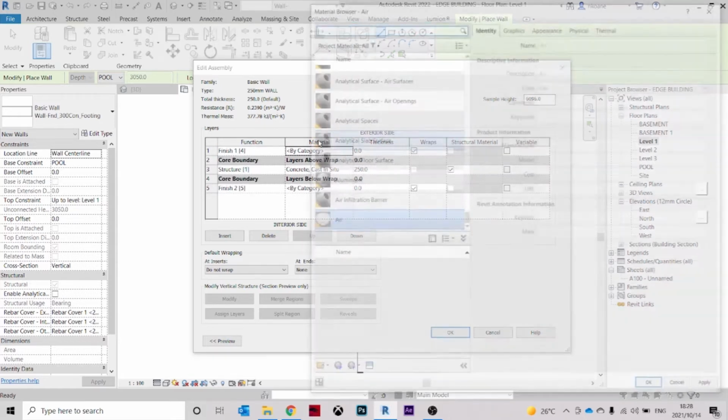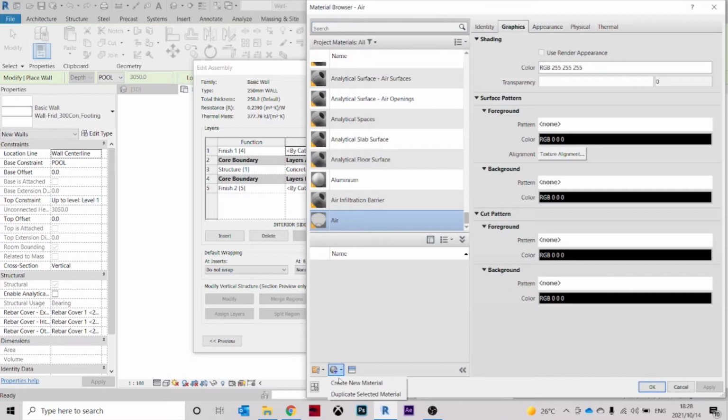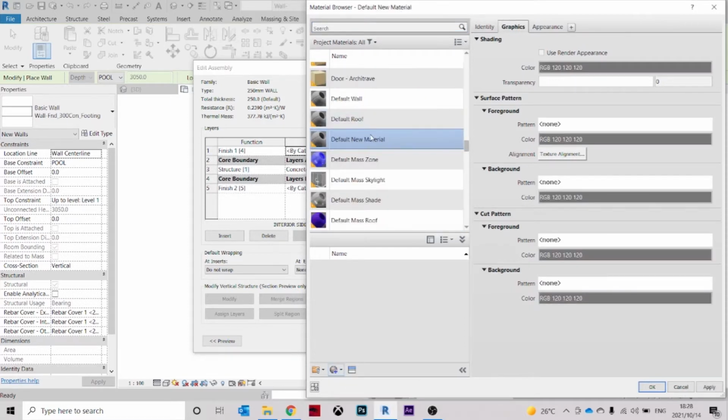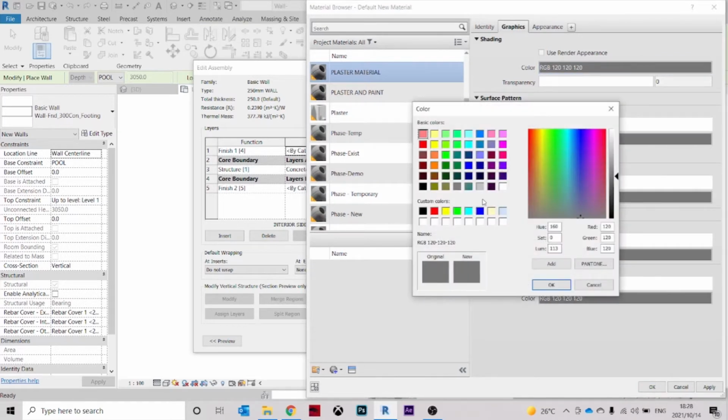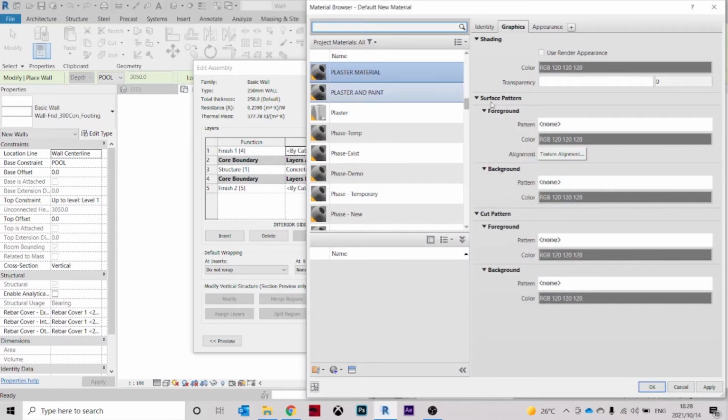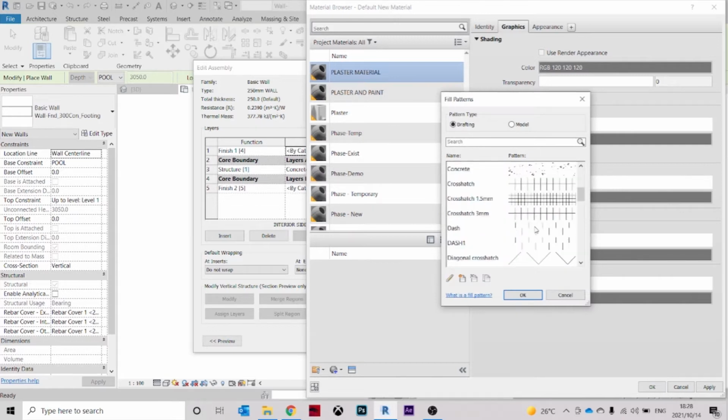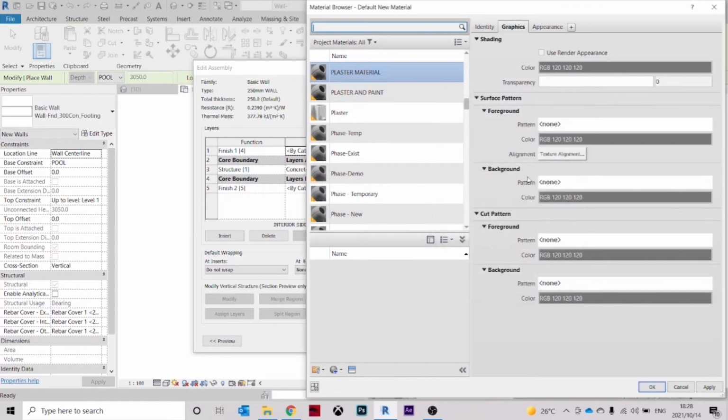You will open the material tab and you will create a new material and call it plaster material. Once you have that, you can choose the color of which you want to see the wall in 3D. Surface pattern, if you want to see any pattern on your wall, you can apply that.